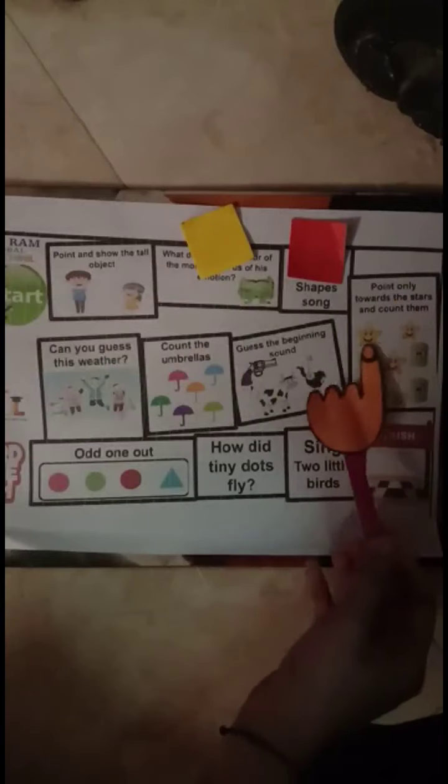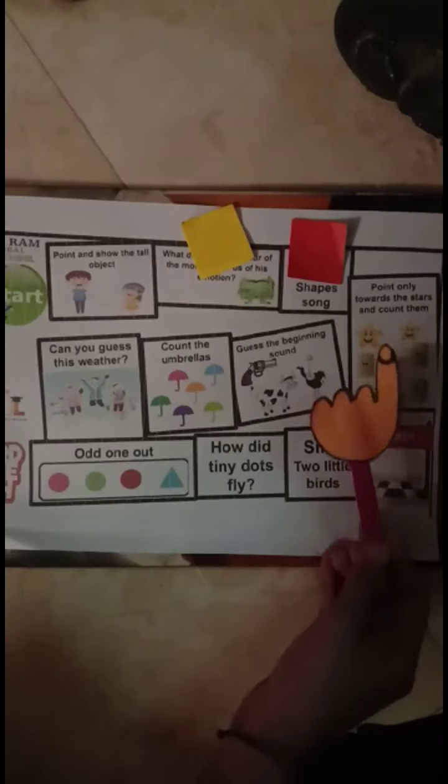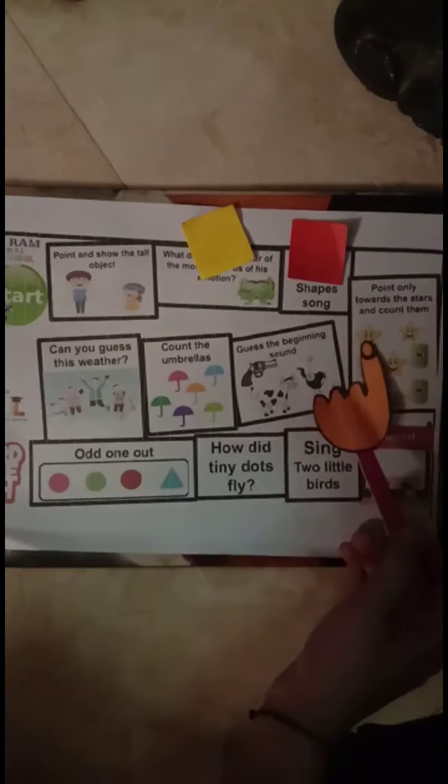So point only towards the stars and count them. Yes, can you see? Shapes. This is a star shape. And which shape is this? Can anyone help me? Cylinder shape. Awesome. So we are only going to count the stars. So let's get started. 1, 2, 3, 4, 5. Super. So 5 stars. So the counter comes here.